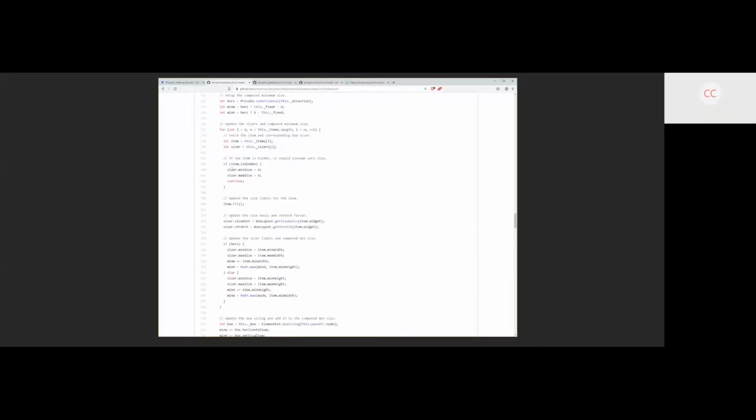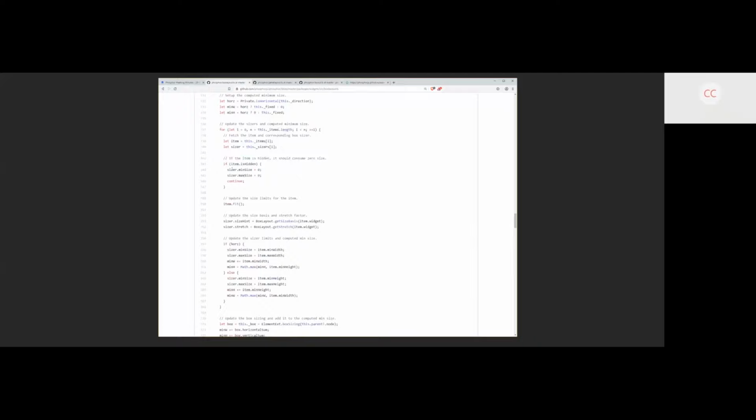And so when we call fit on a layout item, what that does is it basically queries the DOM for the current size limits of that widget's node, and then updates its internal state. So this right here is doing a read from the DOM. And that means whenever we do a fit, we're going to do a read from the DOM, then we're going to follow it with a write later on and an update. And so we're going to mix reads and writes when we do a fit. So it's a more expensive operation. You don't want to necessarily do it every time something is resized, which is exactly why we've separated the logic of fit from the logic of update.